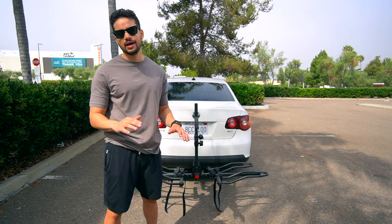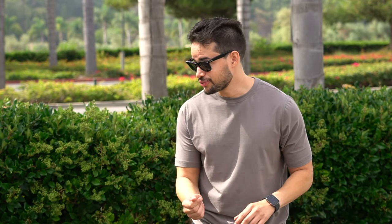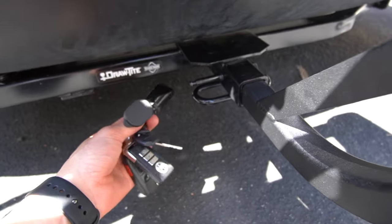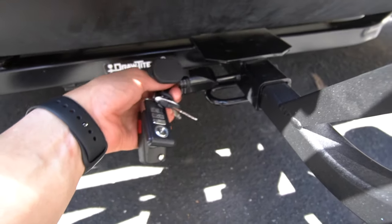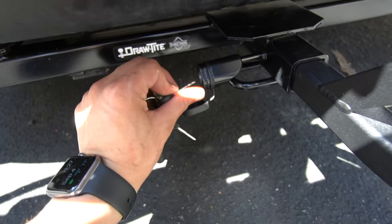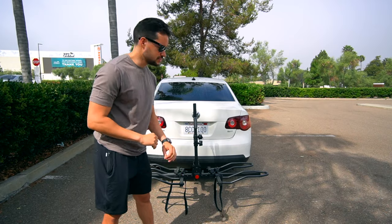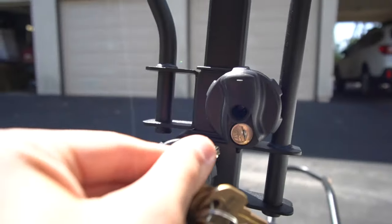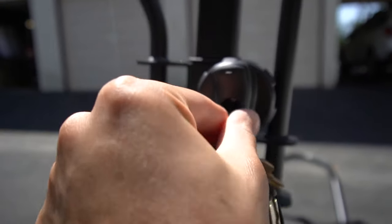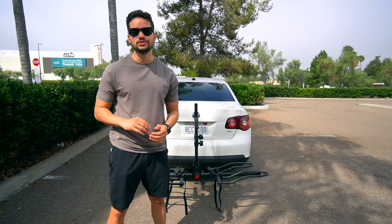The one-and-a-quarter-inch and two-inch bike racks are the same in many ways — they both come with an anti-wobble system. When you screw in the screw to lock down the hitch, it expands to stop it from wobbling. They also both come with a lock to help lock down that screw so nobody could steal — or at least help deter people from trying to steal — your hitch. The same key used to lock down the hitch screw is also used up here to lock down the top hook, so nobody could steal your bikes if you just run quick to the gas station.